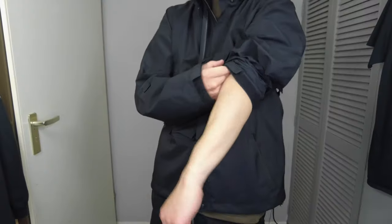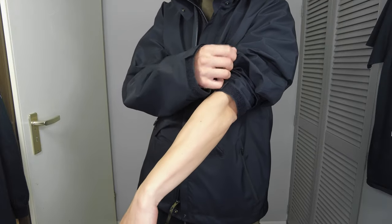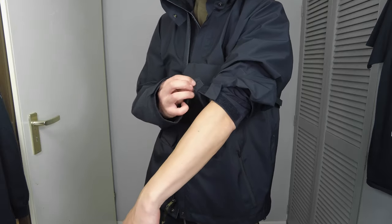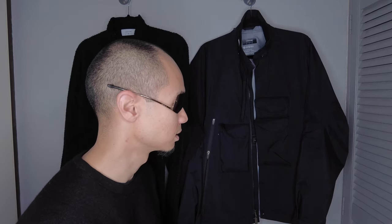But because this cut is much more roomy, you can actually roll up the sleeves, and this becomes functional. So now it's actually kind of cool. I think I will probably use that when it gets warmer, because it's also a feature that I really like about my J68 windstopper. When it gets warmer, just rolling up the sleeves, because I lose a lot of heat on my arms. So that is great now. That is like a new functional feature for me now.